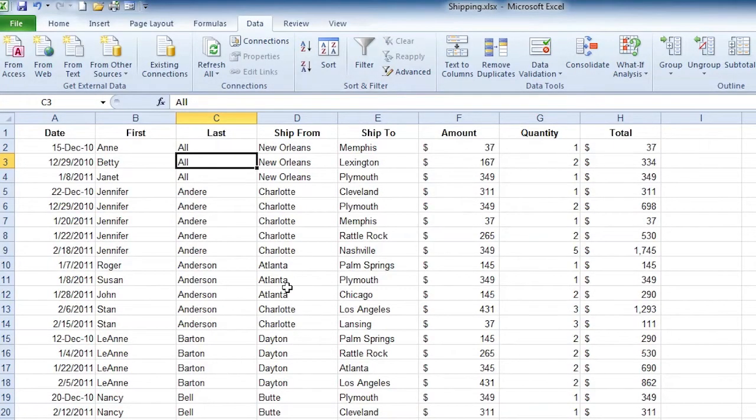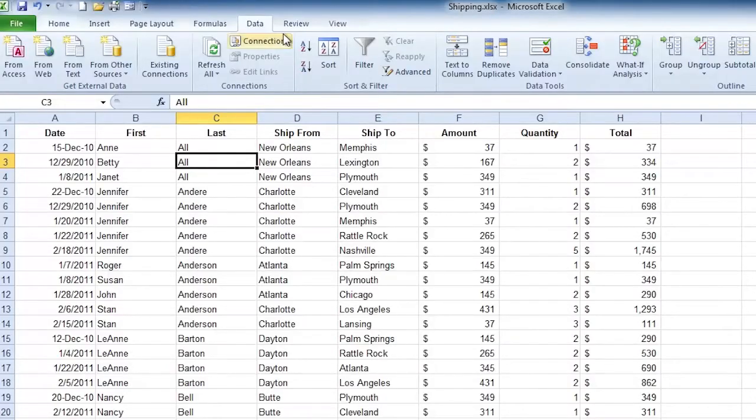So now we see everybody by their last name. But if you'll notice, look at the Andersons. There's several people with the last name Anderson, and we've got Roger and Susan and John and all this stuff going on. It'd be nice if we could sort by last name and then by first name so that everybody's first name is in alphabetical order within the Anderson group, right? That would be good. So what we want to do here is what we consider an advanced sort.